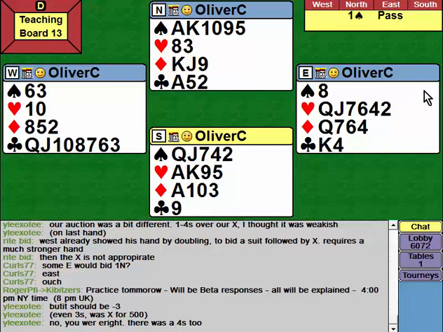It's a little bit awkward if you're playing 2 over 1, but if you've got splinters available, you might bid 4 clubs here. Again, if you're going to splinter in OCP, it would be 4 hearts to show the club shortage. But OCP doesn't use splinters as much.